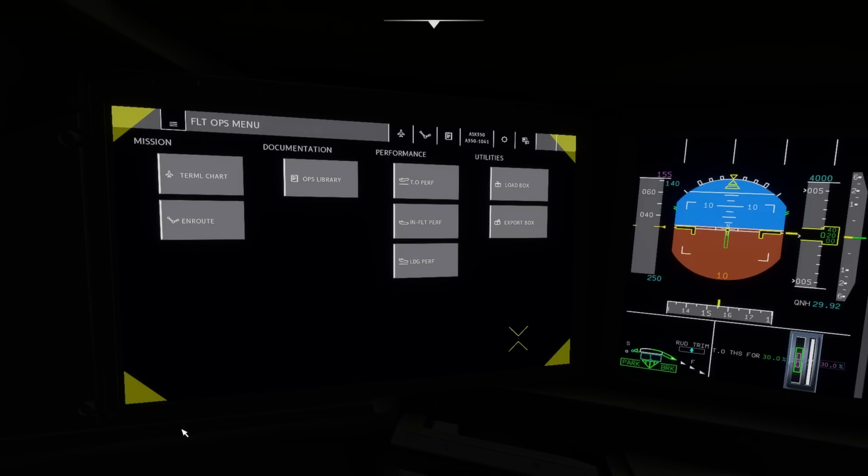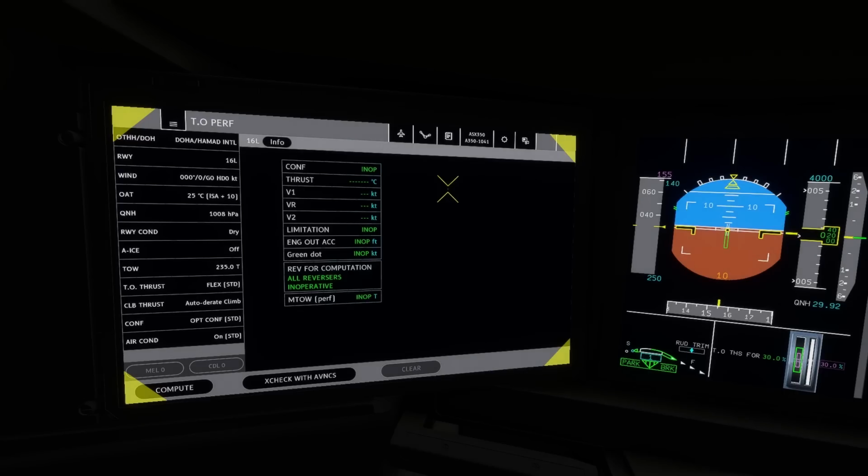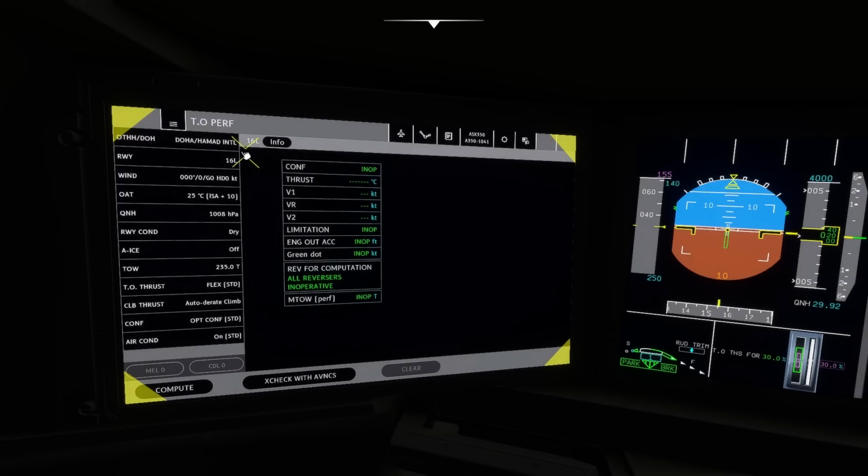Right now, we're in the flight operations menu, so let's navigate to the takeoff performance page. As you can see, the parameters for this calculation have already been input. Also, you may notice on the right side that most values are labelled inoperative. The calculation is still very rough and doesn't have full functionality yet, so it will continue to be refined and added upon.